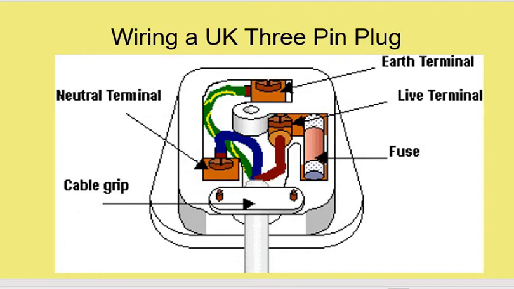Right, we're looking at a UK plug. Most plugs have a 3-pin plug, which means they have 3 extensions from it. And then within the plug, it's properly sealed, but inside we have a fuse. The fuse will control the amount of electricity that flows. You have an earth terminal. An earth terminal is like a neutral charge.